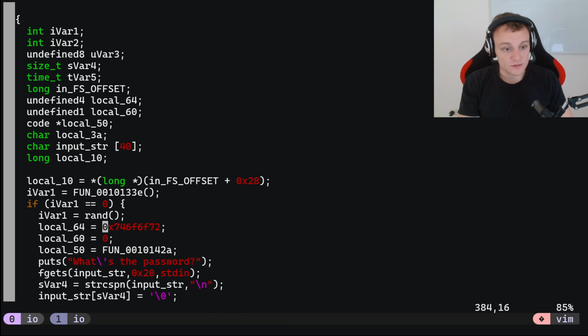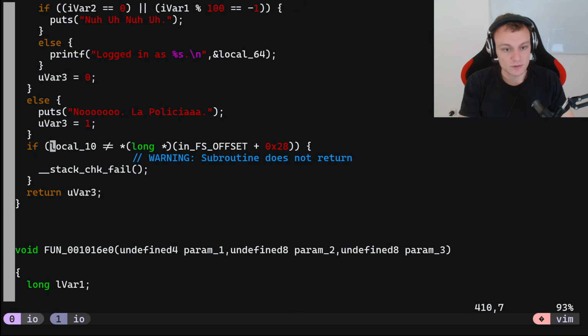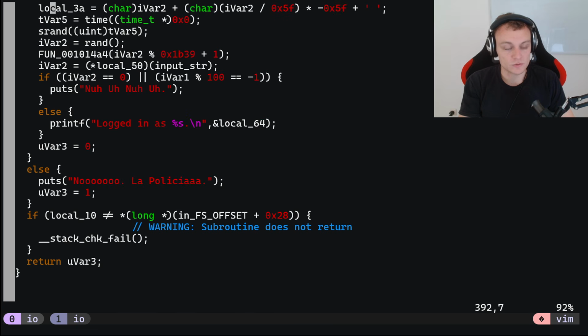Then let's go and check out what else we need. So this looks like we could overflow information into local 10. Buffer overflow is a classic, but it seems to not be used anywhere else. I don't know. Well, but for a buffer overflow, a variable doesn't need to be used, strictly speaking.